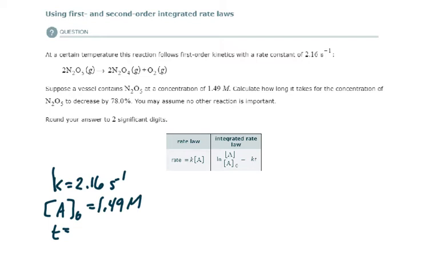How can I guess that? Look at k. k is 2.16 here, inverse seconds, where in the previous example, k was 111 inverse seconds. So that rate constant was much larger, which gives an idea that the reaction proceeds at a much faster pace than this one. Okay, so we want this to be decreased by 78%. Once it is decreased by 78%, what is that time? That's what we're finding here. What is that time? And that answer will be in seconds because of the units of k that we have here.